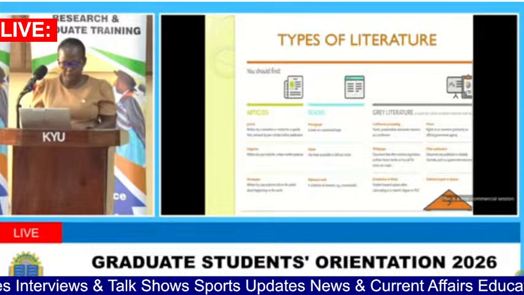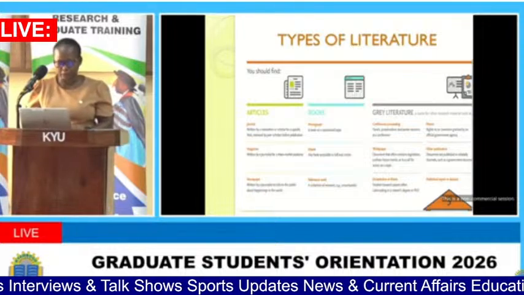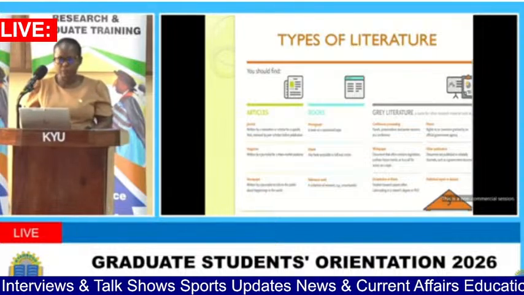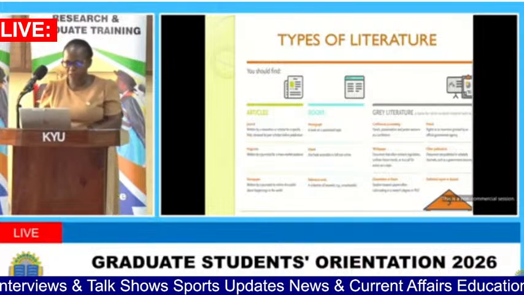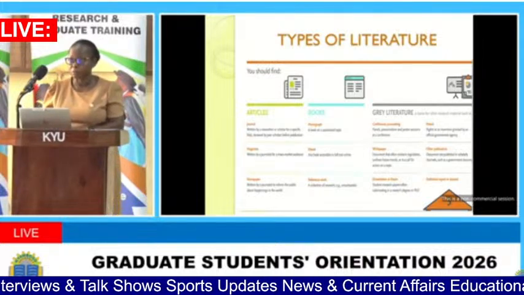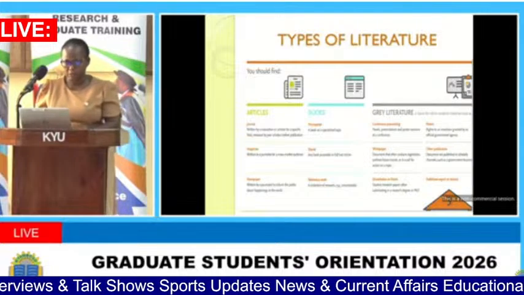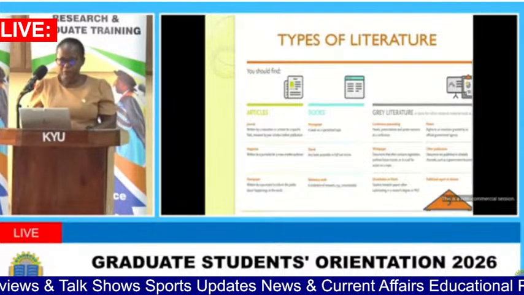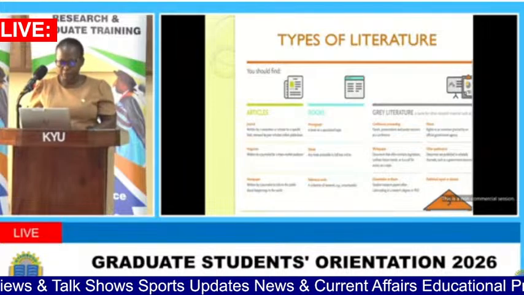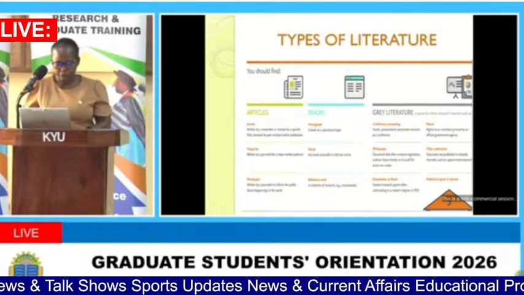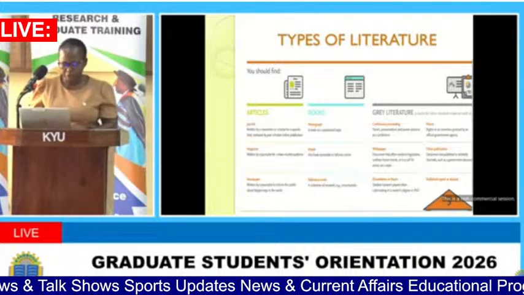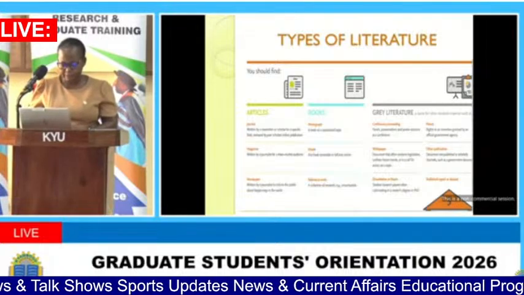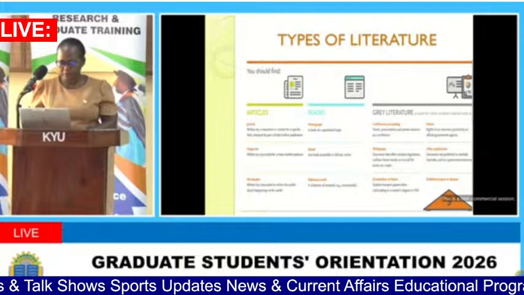The books we have both print and electronic, as you'll be seeing, but also reference sources like encyclopedias that you can use, both soft and print. I've already talked about the government reports that fall under the gray literature. Conference proceedings, we can have white papers, as from Parliament.